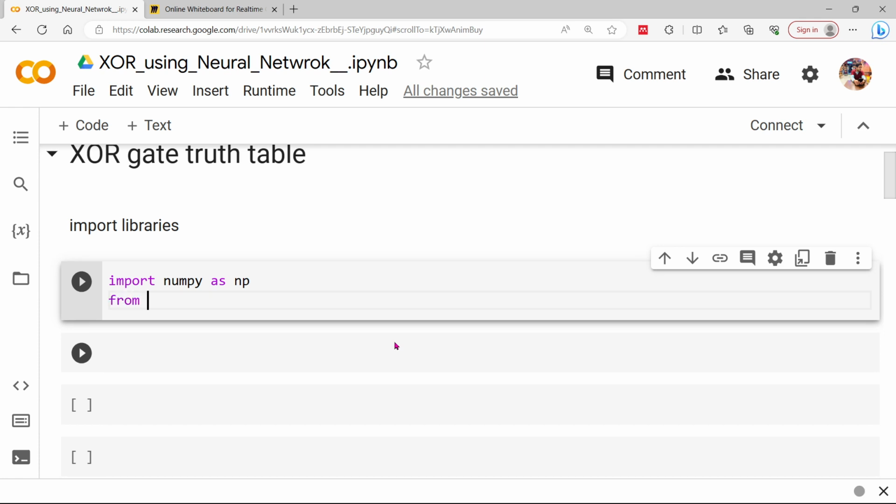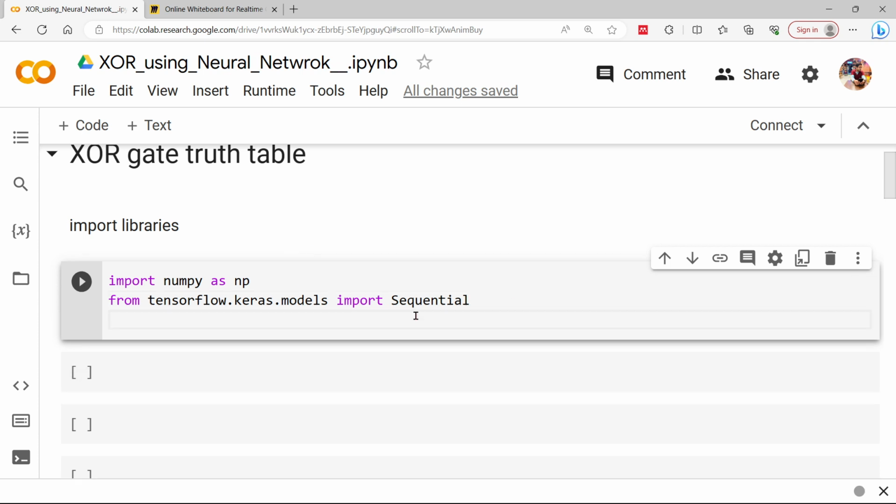The second library we will take from TensorFlow, tensorflow.keras.models, right? And I'm going to import this Sequential, which is a module we are going to import from models, right?